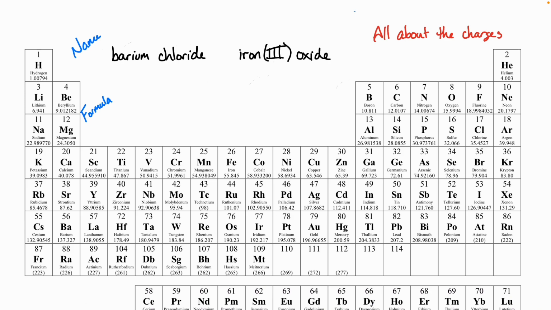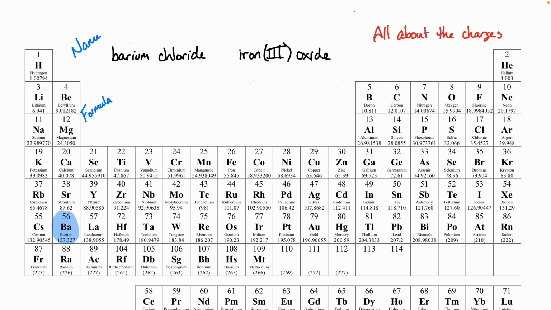So, given a compound like barium chloride, how am I going to turn that name into the formula? The first thing I need is the charge on the barium ion and the charge on the chloride ion. So I'm going to have to hunt these down on the periodic table and figure out what their charges are. Okay? So barium on our periodic table. First of all, we can note there are no Roman numerals, so I know that's going to be a type 1, most likely located in one of these two columns here. And indeed, here's barium.